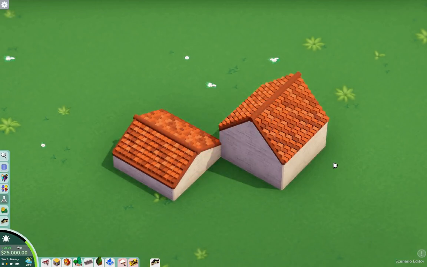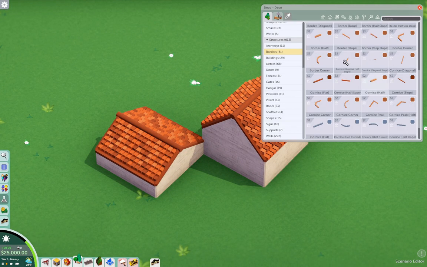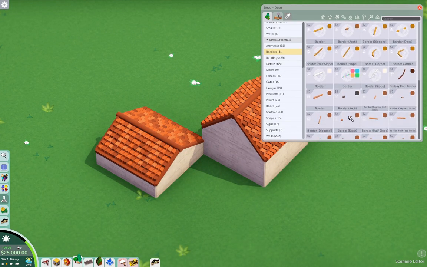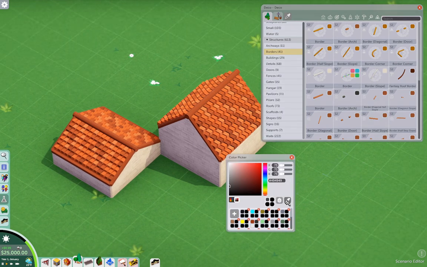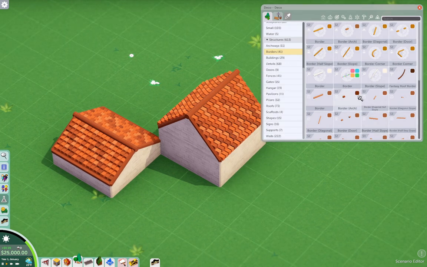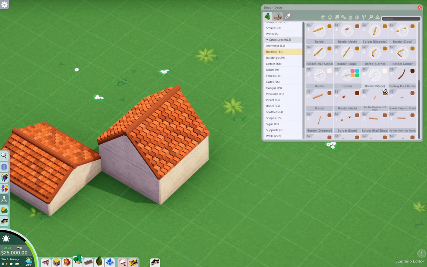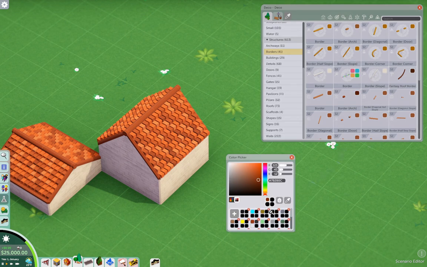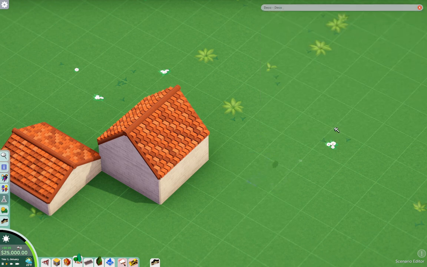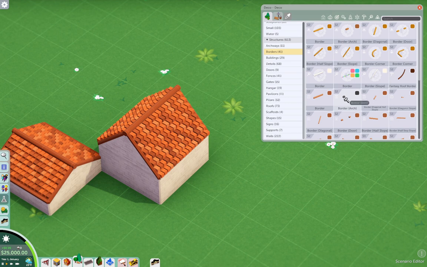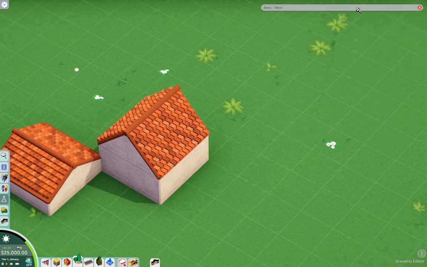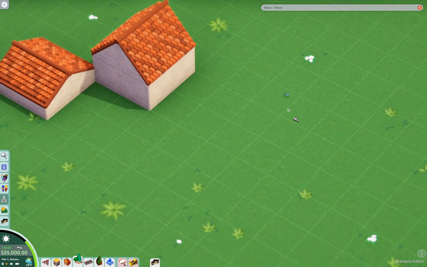So let's start with building some tile. Usually I go over to borders, and you want to go for this little dinky little border. We'll make it gray so that you guys can see it. Gray's a little bit easier. Gray, there you are, great. So this is the little dinky little border piece right next to the big border piece. This is the one that you put door arches, or door frames.